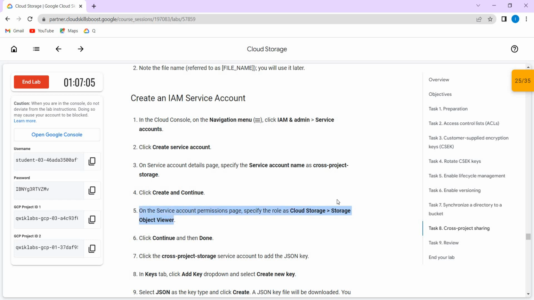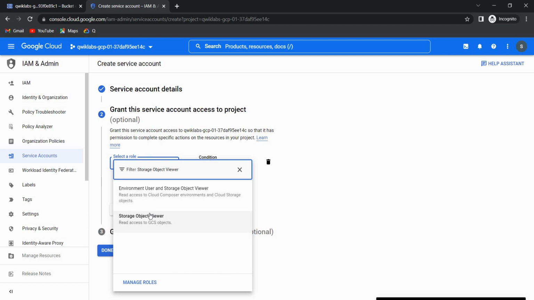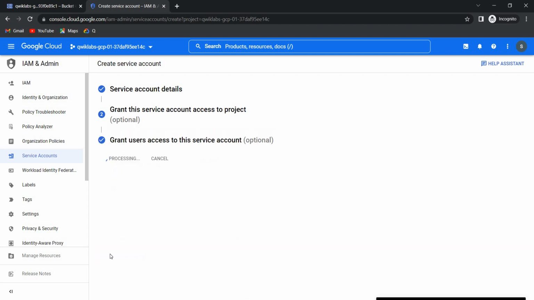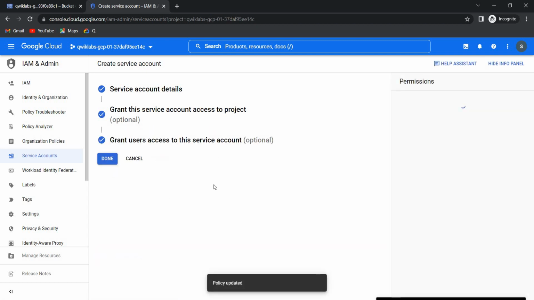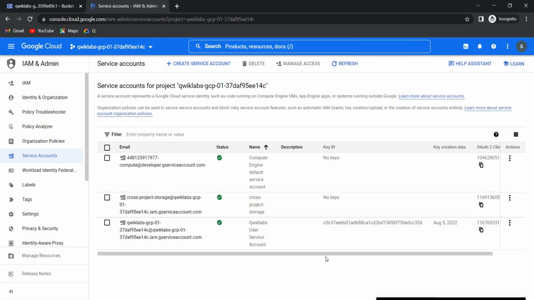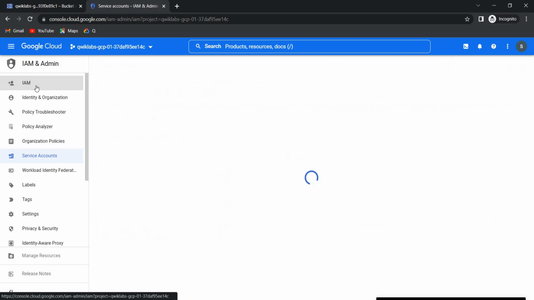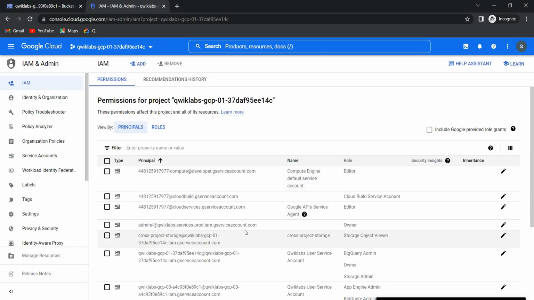Just copy and paste the role name, storage object viewer. Done. So here if you go to IAM you can see cross project storage with the storage object viewer.